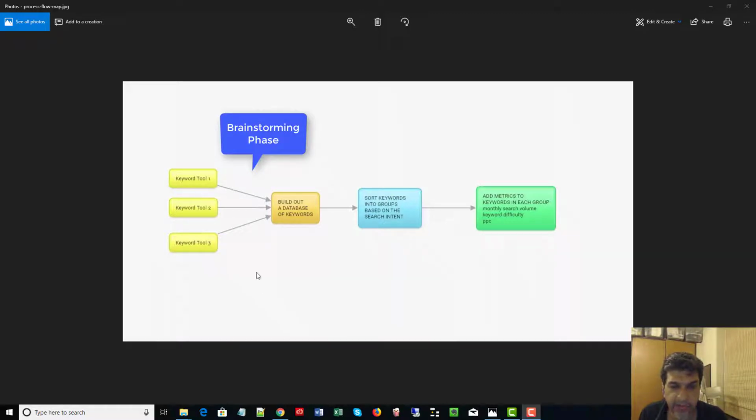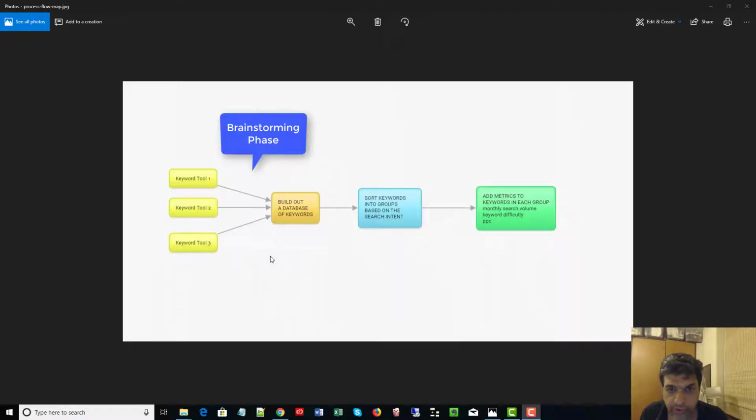You're just going to collect as many keywords as you can that you think are related to the project or the research you're doing, and you just build them out. You don't organize anything at this moment. You're just collecting the keywords. You're punching in seed keywords. You're scraping keywords using different tools, and you're trying different combinations, and because each of the tools does different things, and some of the tools won't do what another tool does, you essentially are using the power of all the tools that you have at your disposal in combination to build out this massive database of related keywords that are potentials for your project.